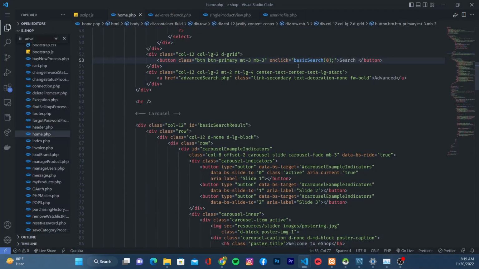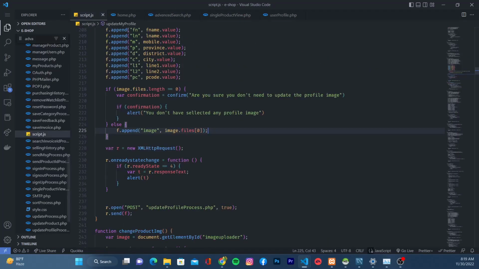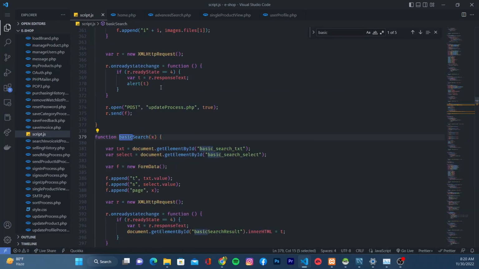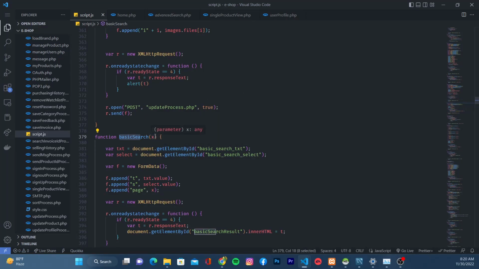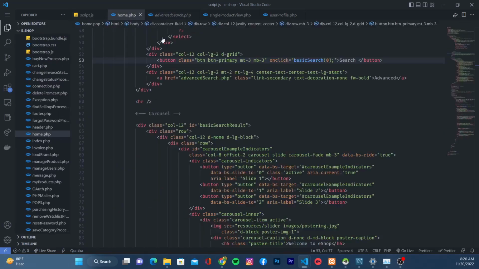First I have my basic search for the search button. This is the basic search, and I have passed the integer 0. If you go to my script.js and search for basic search, you can see basic search is here, and it is getting the value x that we are passing here as 0.